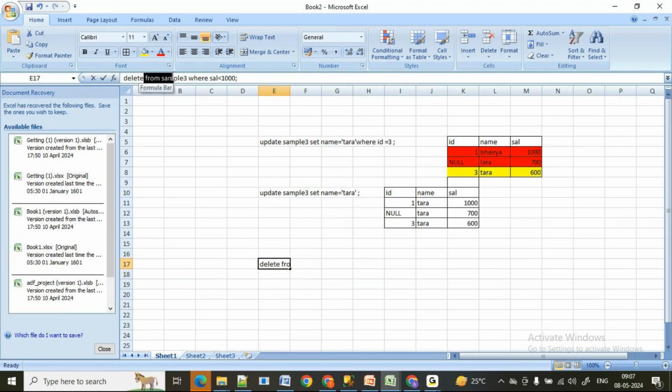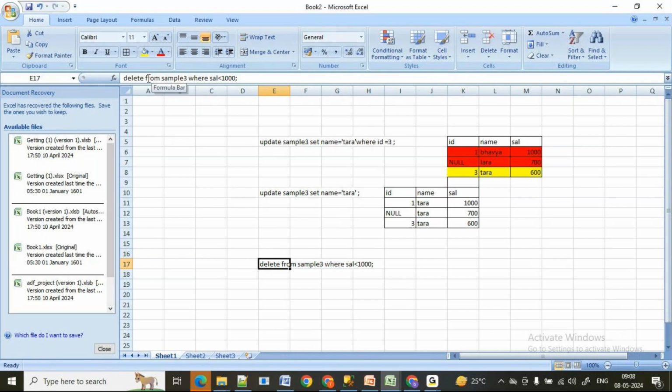Which means the from clause will execute first. So what is the work of the from clause? It will keep the table under execution. The from clause will keep the table under execution, not for updation. If you consider the update statement, it will keep the table for updation, but here it will keep the table for execution.